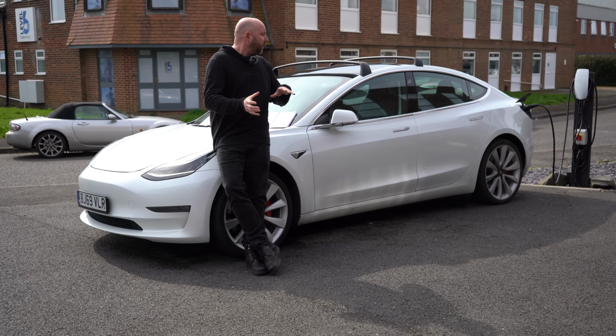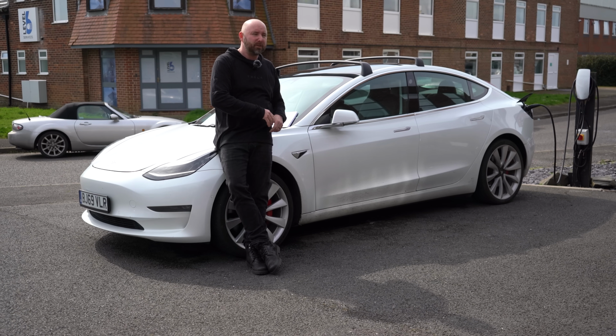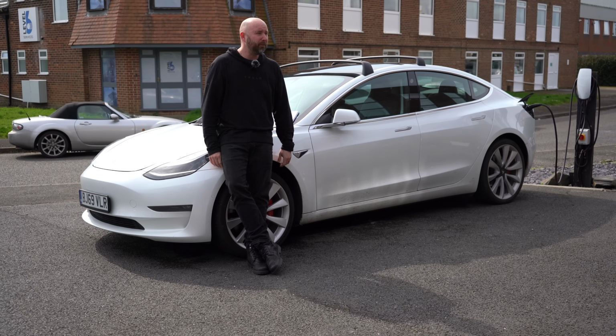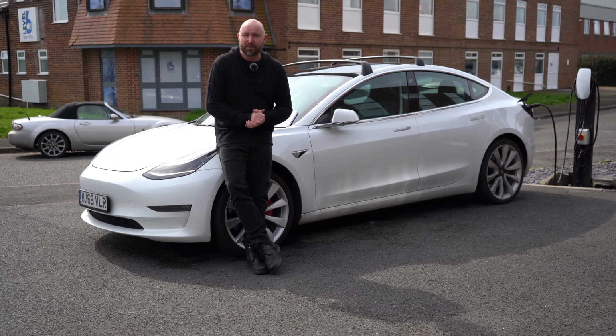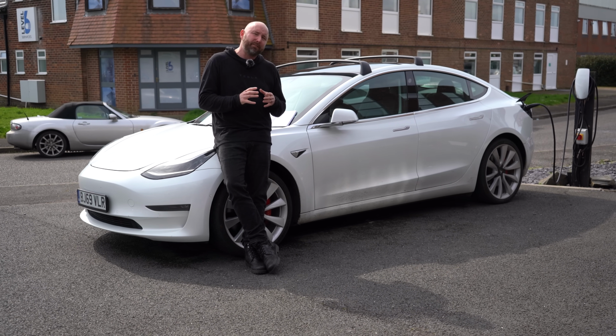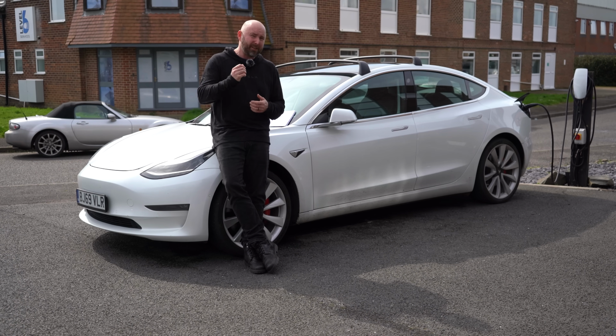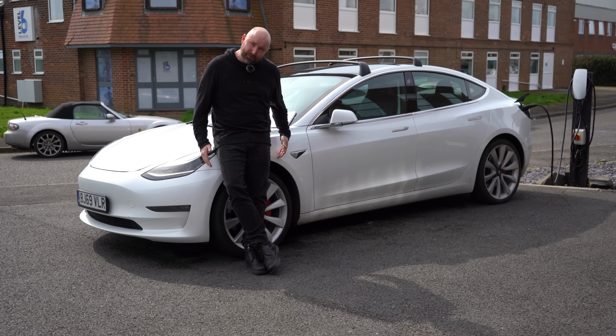And then if you drive one of these as a company car, you're probably going to pay, let's give an example, about £20 per month in benefit in kind tax compared to probably £200 a month if you run something like a petrol or diesel BMW with a little bit of performance to it. So there's some huge savings if you're going to drive one as a company car. Go electric, it really is good. And don't say you can't do high mileage, because you can.